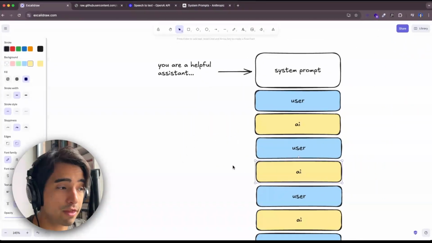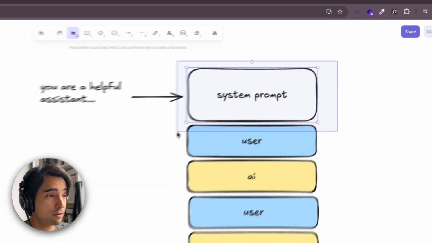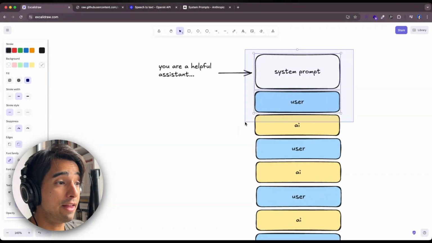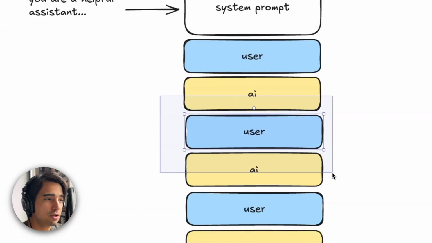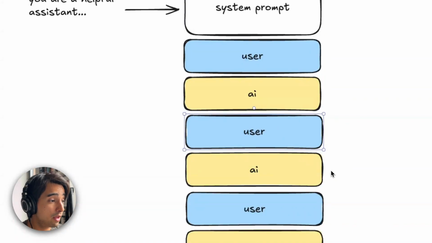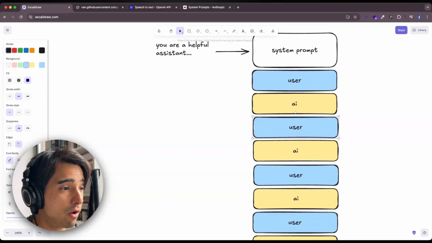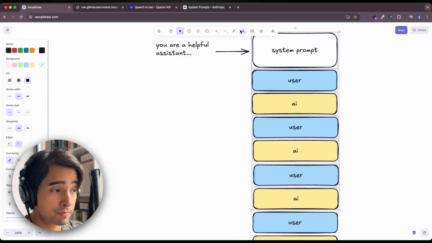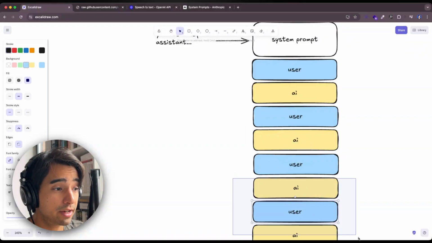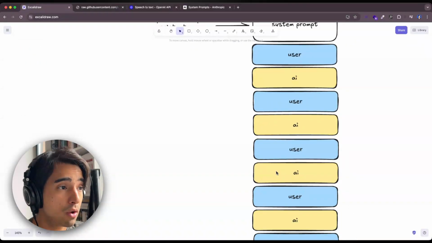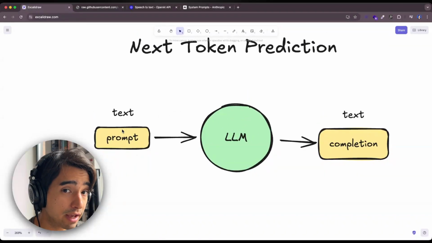As you can see, this is kind of a thread of tokens. So this is the first set of tokens, then you send another set of tokens, and the AI continues the completion with another set of tokens, and then you continue the thread with another set of tokens, etc., all the way until your entire conversation. And remember that all the history of the previous tokens in the entire thread are used as context to generate the next response. So the whole thread is actually being sent right here as input every single time.